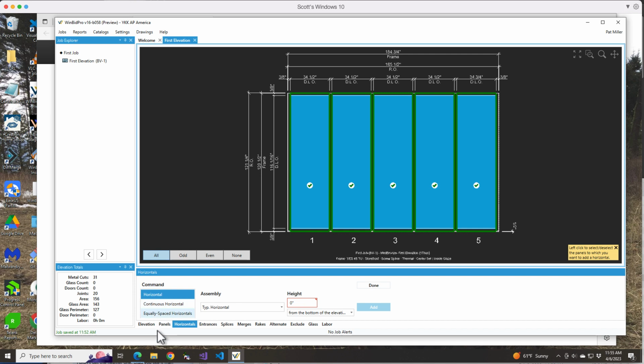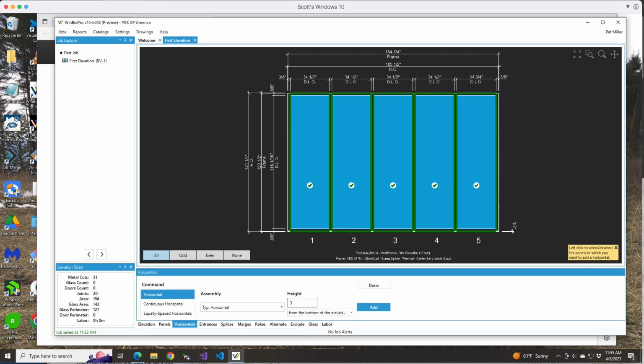So different types of horizontals can be added. Different horizontal assemblies can be added. The assemblies are actually configured in the framing systems. So this is how you would apply different horizontals to different rows or different places in the elevation. So all that flexibility is built in there. If there aren't alternate horizontal assemblies, it's easy to add them just by adding the parts that are needed. So same goes for verticals, heads. Every component can have an alternate.